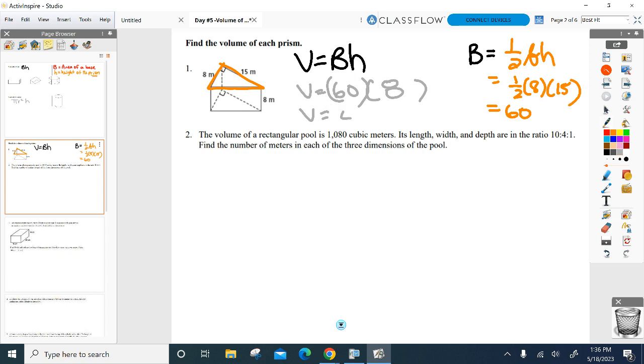So I'm looking at a volume of 480, and I saw a lot of you on your quiz yesterday like to do units. Watch out here now. Meters or volume now. Cubed. Anytime I see cubic units, I know it's volume.